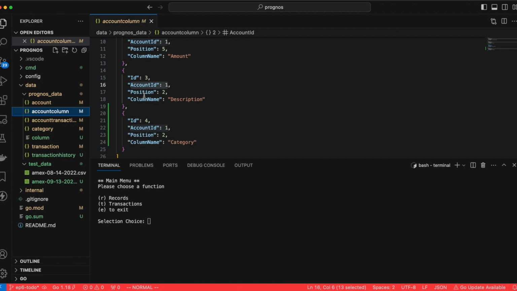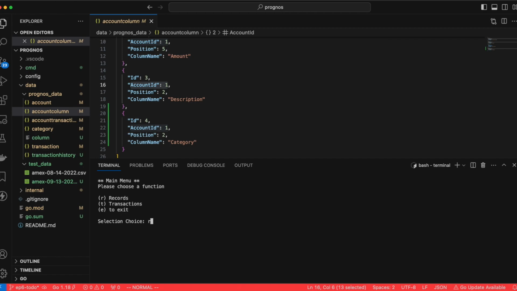Now, some of your finance companies are going to give you a category of their own. You could use that. It might not match yours, but you can write the functionality that does that. But in this particular case, this institution didn't give me a category, so I'm using the description and doing this fuzzy match. So that's how that's working.